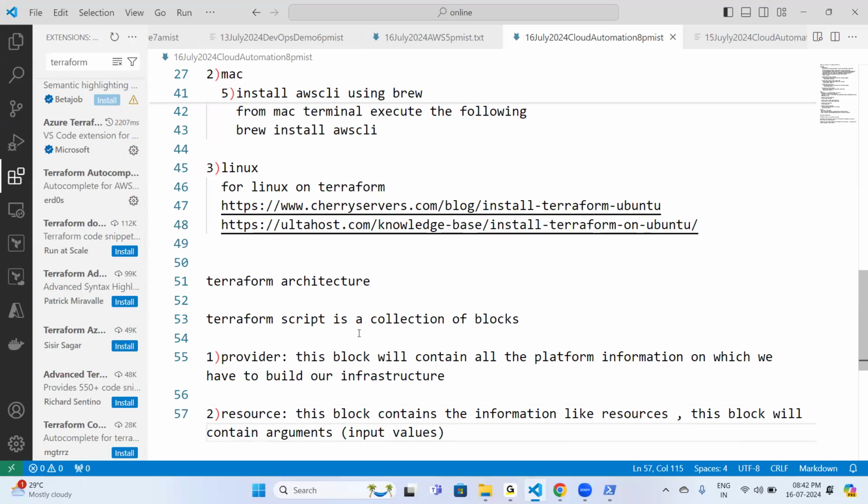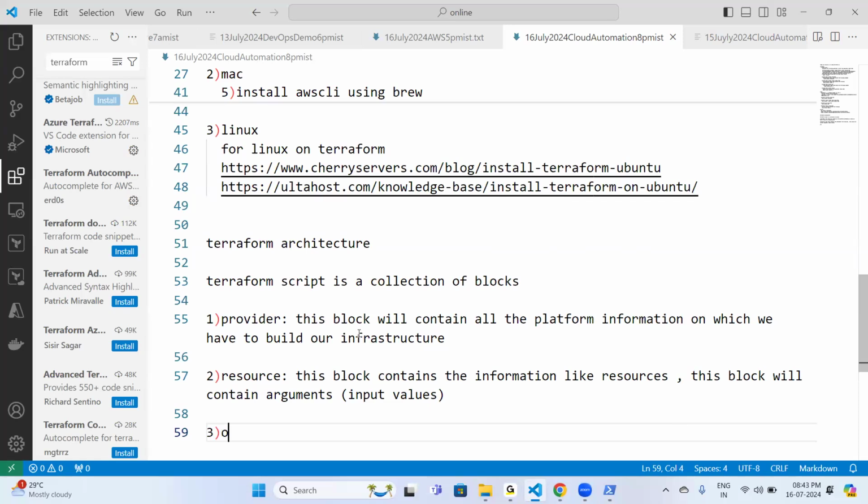To create a network, we have to pass many input values like what is the network range, what is the network name, and how many subnets you want to create within that network. And suppose you want to create a virtual machine. To create a virtual machine, you need to specify many things like key name, network ID, subnet information, security group. Many input values you have to specify. Those input values are nothing but arguments.